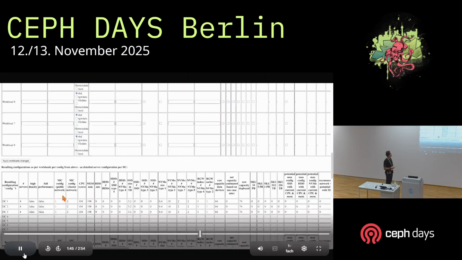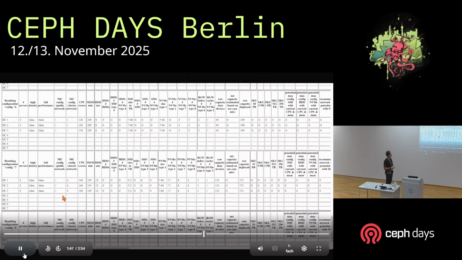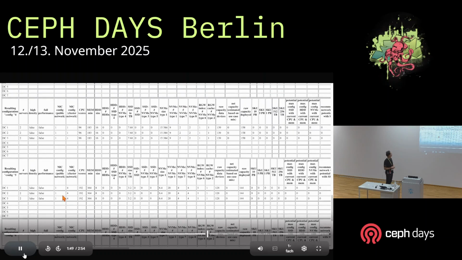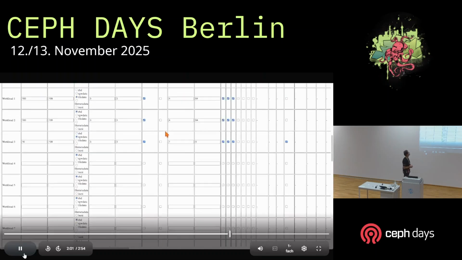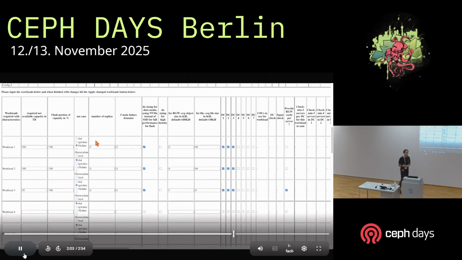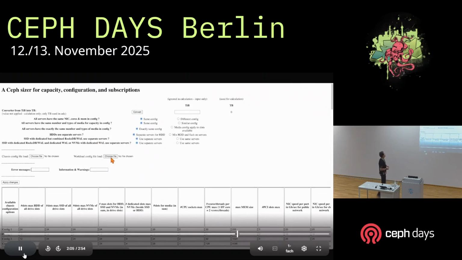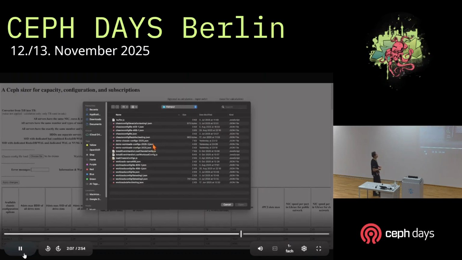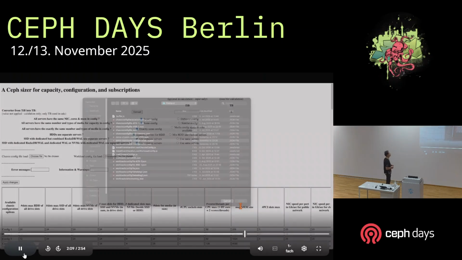So that's the first thing, so we can look up what the configurations are. So it changed, so different sizes now. And you see here different need for CPU and memory, although you had the same number of servers, basically. Now we want to change the workload, just a different one. We add something.